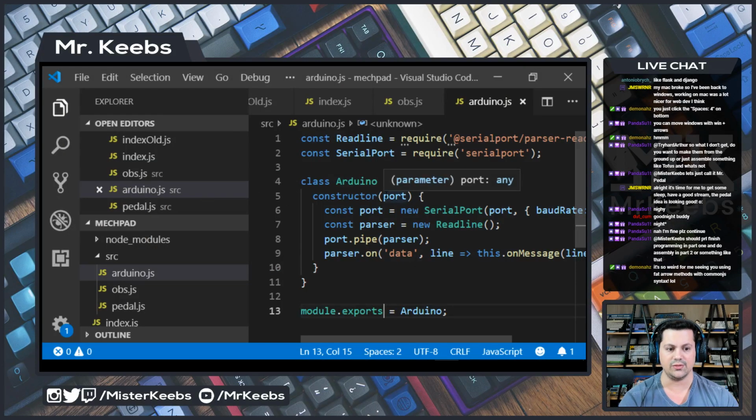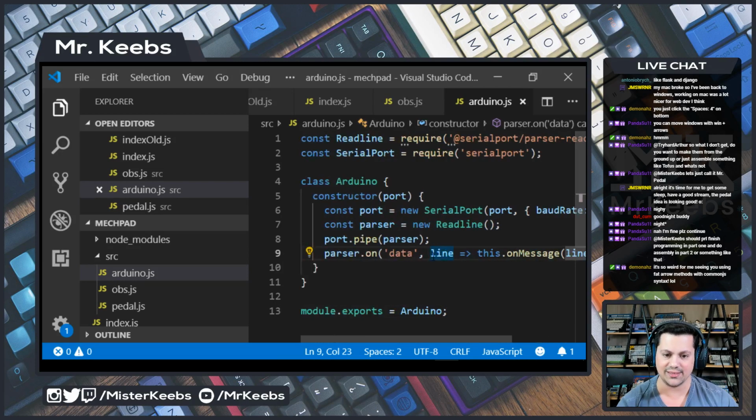So weird for me to see you using fat arrow methods with CommonJS syntax. I guess that's Node.js. I know it's kind of a mess, but I love doing it this way. Node supports both. And this version of Node, at least the one that I'm using, doesn't support export default class and things like that. So that's why I'm not using that.